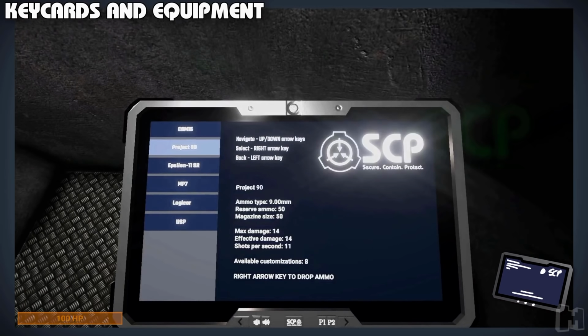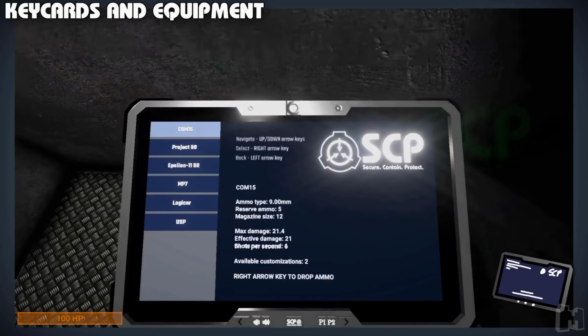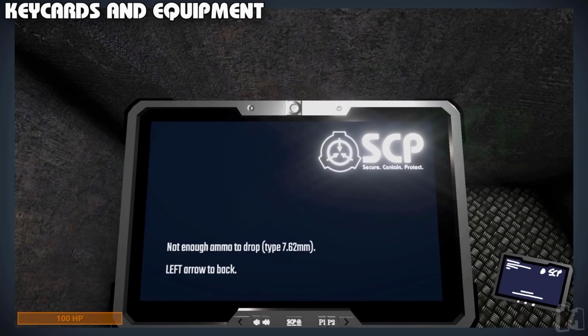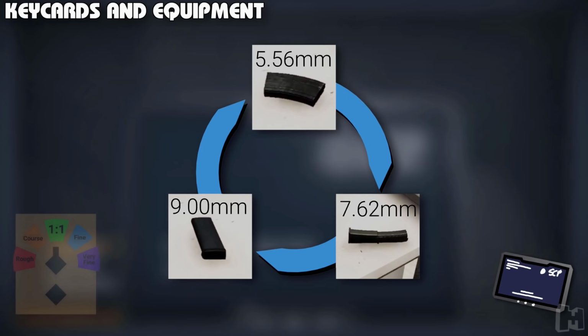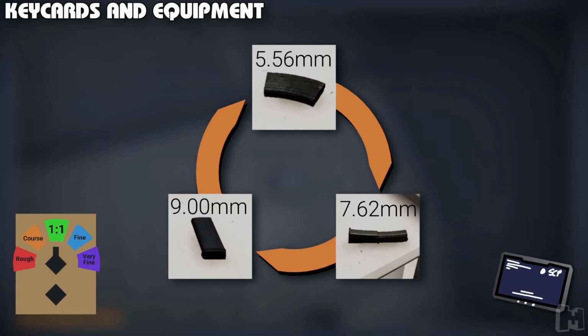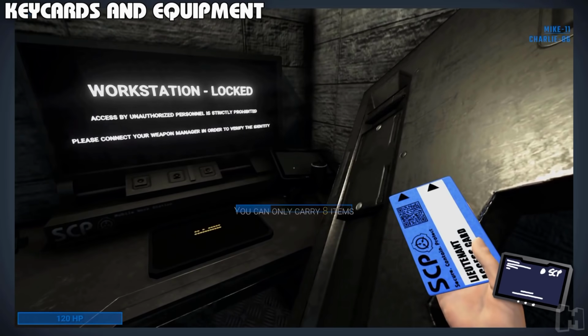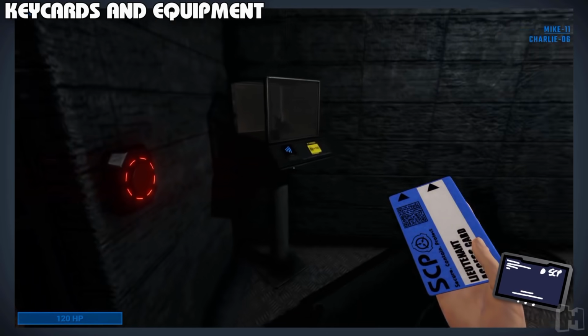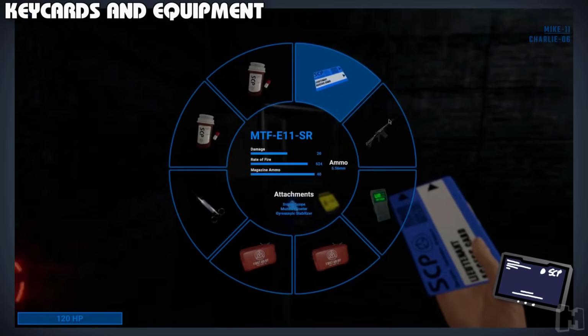You can also drop ammo with it, which can be done with the tablet in hand. You use the arrow keys to navigate it and select how much of what type of ammo you want to drop in a single mag. By the way, ammo types can be changed in 914. All 914 settings create the same output in this case, so it doesn't matter which one you use. Weapon manager tablets are also used for starting generators. Generators play a role in the containment of SCP-079, but I'll talk more about that later.